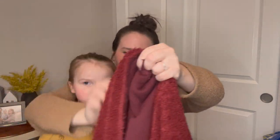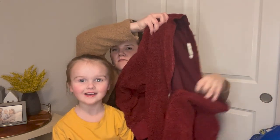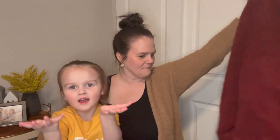This is something that I waited in a new rotation for. So I waited in the new rotation and I pulled this out. I never wait in the new rotations. I just don't find anything. But anyways, it is a We The Free oversized Sherpa cardigan. It's humongous. Hold on tight. I don't want you to fall. It has the button front and it is reversible. It's a size medium and I think I have it up for $80. It's really, really cute. But this was probably the best find of the day.